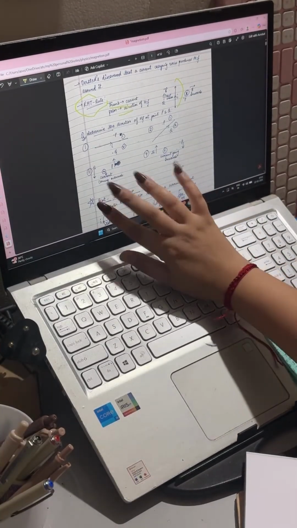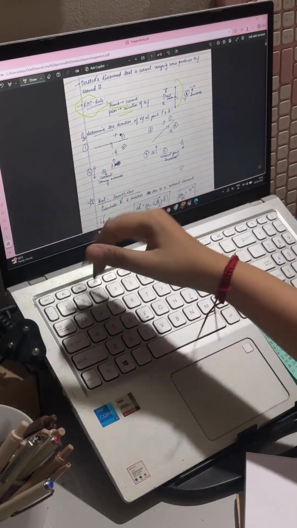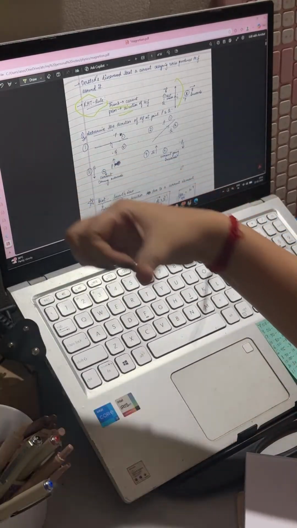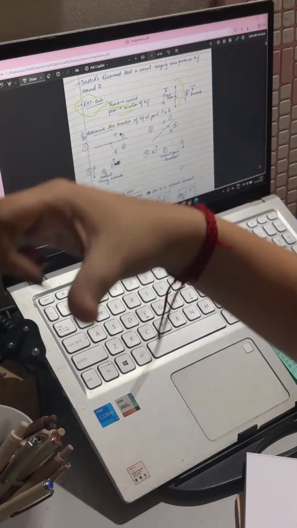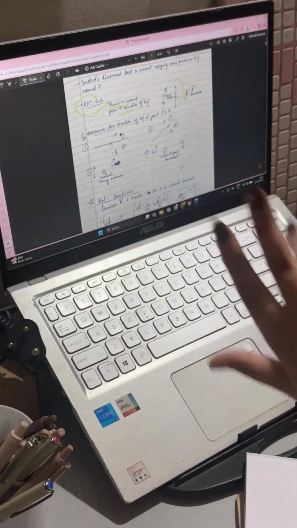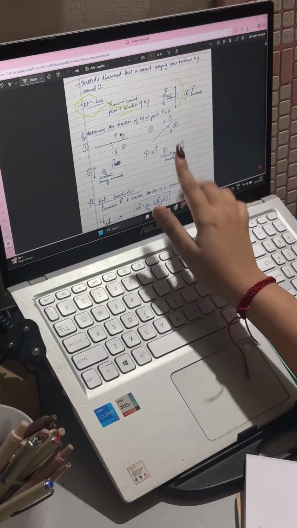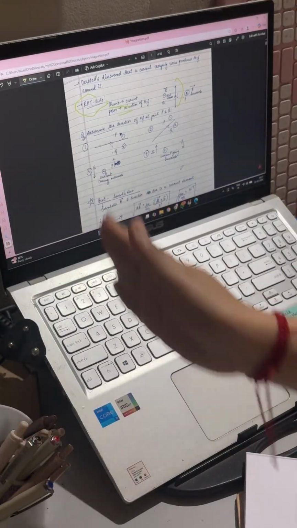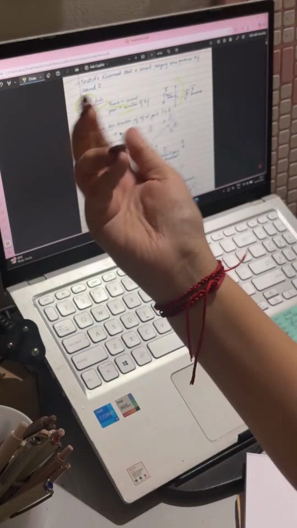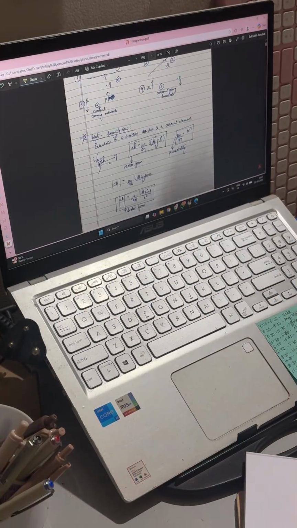So this third one is a tricky one. In this they have shown the direction of the current like that. That current is coming towards you. So how will Q be? Now Q will be going downwards and P will be going upwards. And the similar case is the fourth one where the current is going in this direction. So if the current is going in this direction, then Q will be going upwards and P will be going downwards.